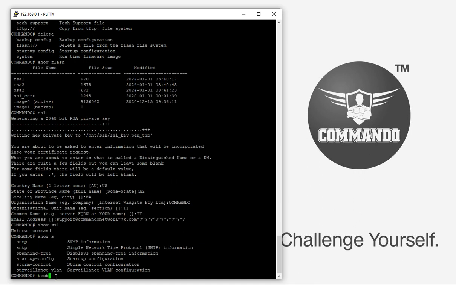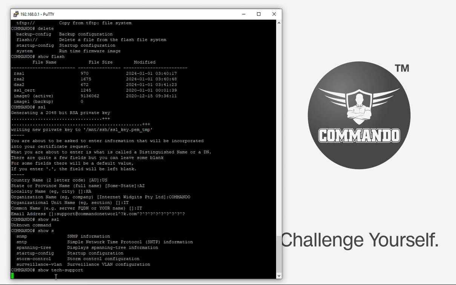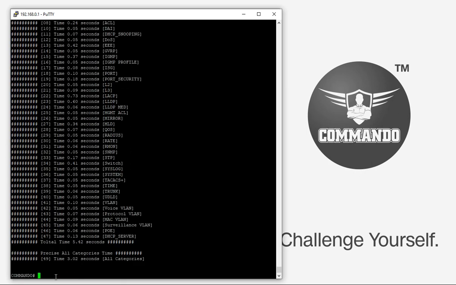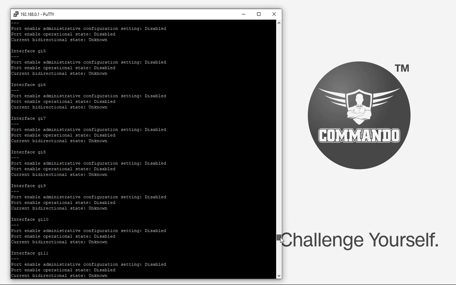The main command here is show tech support. So from show tech support I can see all the shows in the switch at one go. So this is also a very important feature or tool with this device, where you can see all the current running information of the switch at one go. You don't have to give 50 or 100 commands to analyze the switch.